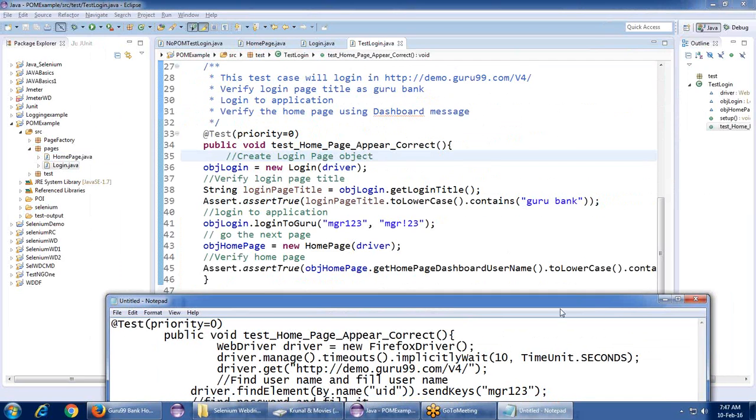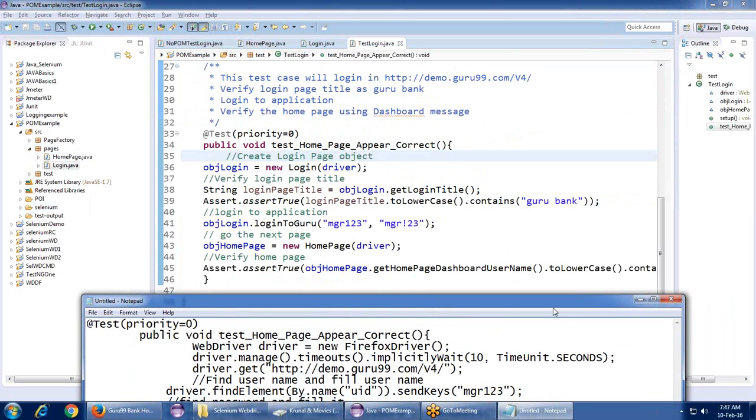Let me arrange it in a good way so that you can see it clearly.